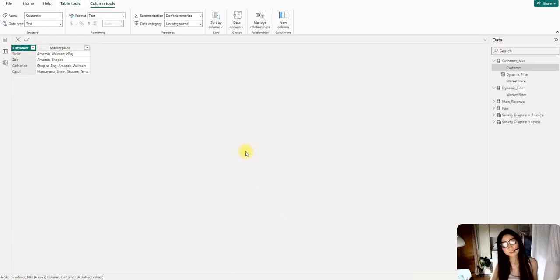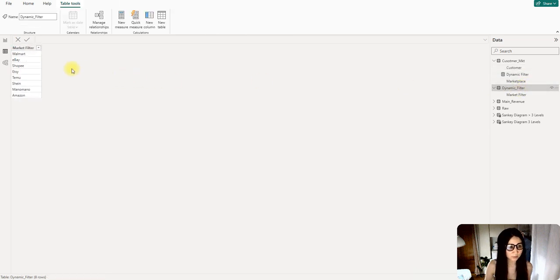Now let's take a look at the tables we have. First of all, we have this row table, which contains the customer and the marketplaces they often shop at. And since we need a list of marketplaces that we can choose from, we have another table that includes all the marketplaces. So how are we going to use SEARCH?